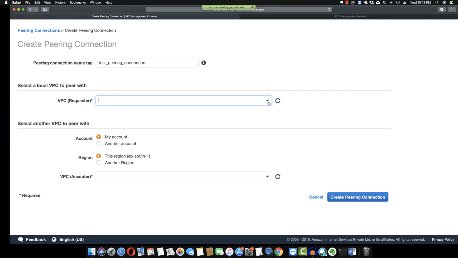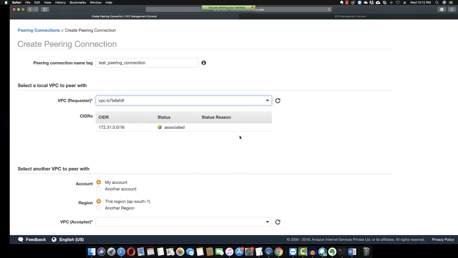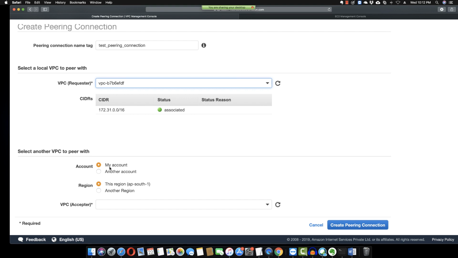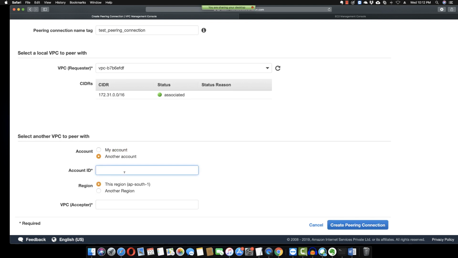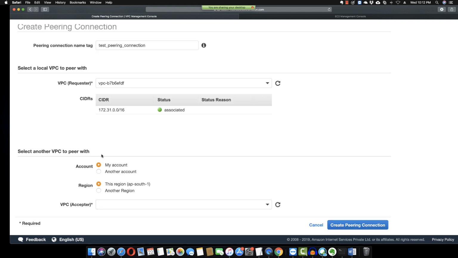Then I choose the requester, that's the default VPC. Now it asks to select another VPC to peer with. I can choose my account, or another account. If I want to connect to a VPC in another account, I have to choose the account ID. But in my case, it will happen within the same account.